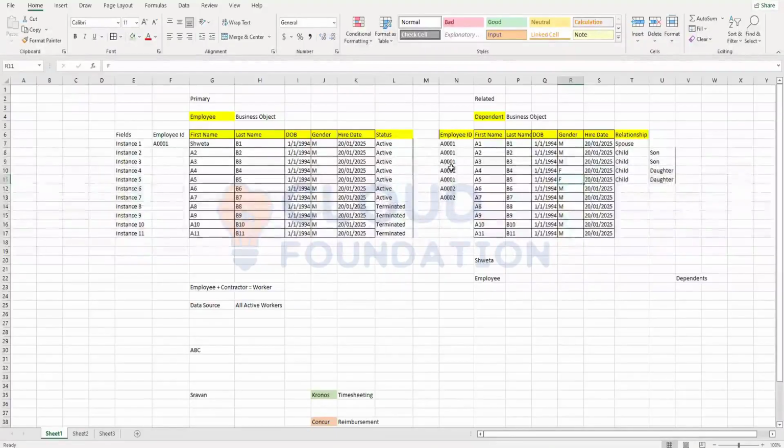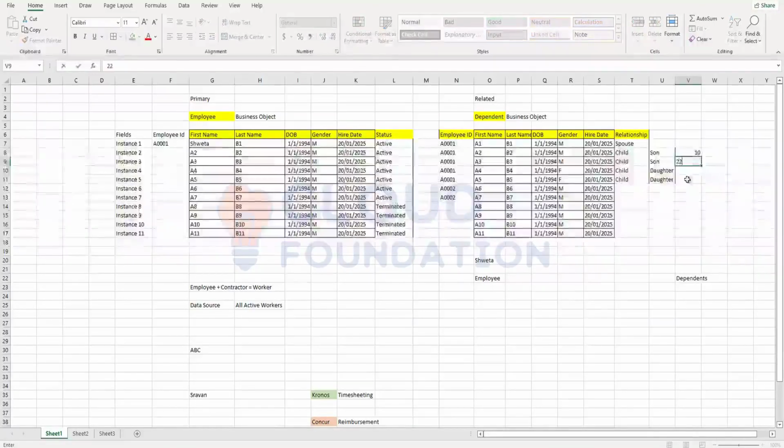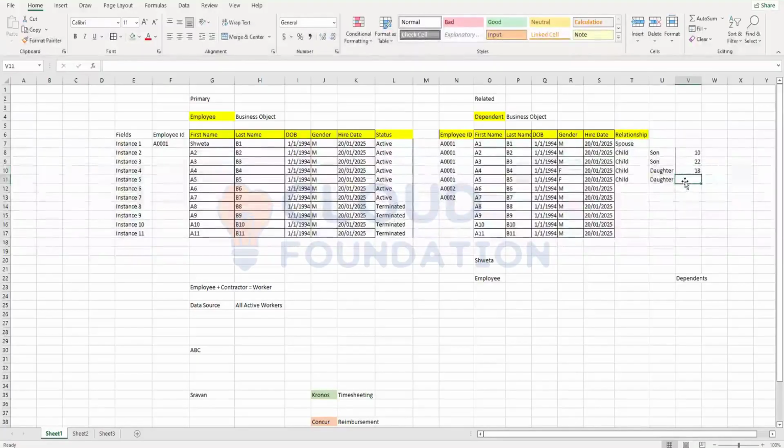The second condition is the child should be greater than 20 years of age. Now let's say I'm adding one more column with ages like 10, 22, 18, and let's say 16. This is how your child's age is. Now you have two conditions. First of all, you should be pulling only the child who is male, which is the son.